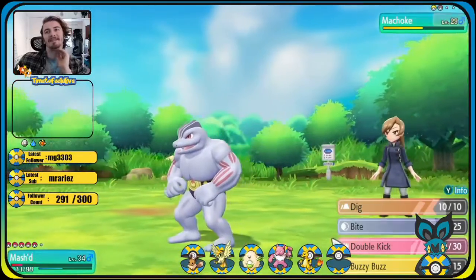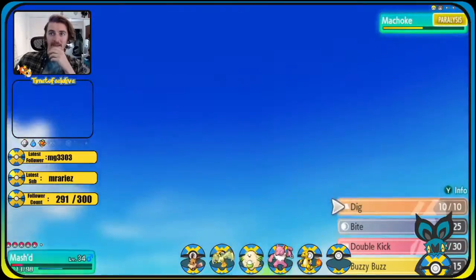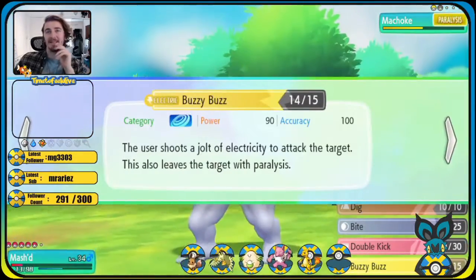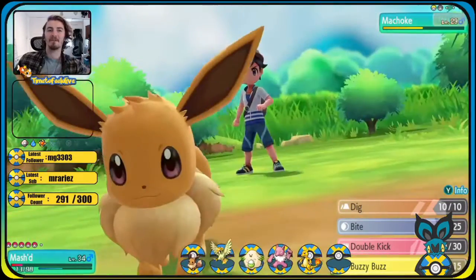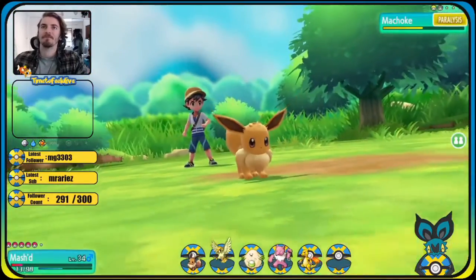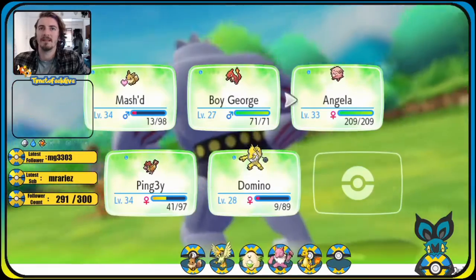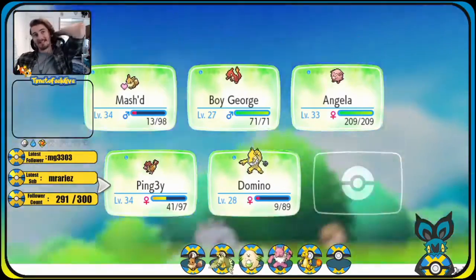But oh my days, I'm so scared. How much damage does this do? Oh, does 80 damage. Buzzy Buzz does 90, but that's a special attack. I don't have a normal attack to take this thing out. Alright, I'm gonna switch. We're gonna switch into Pingy. I've gotta take the risk with Pingy.